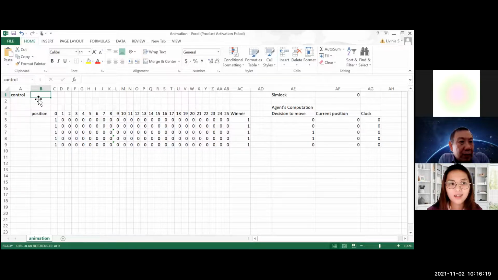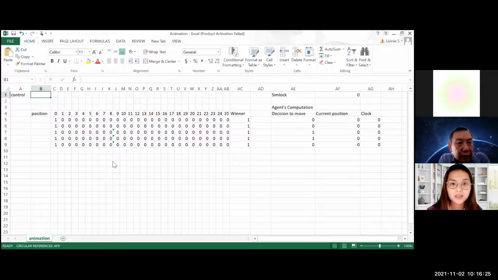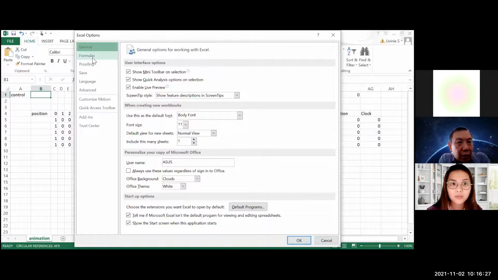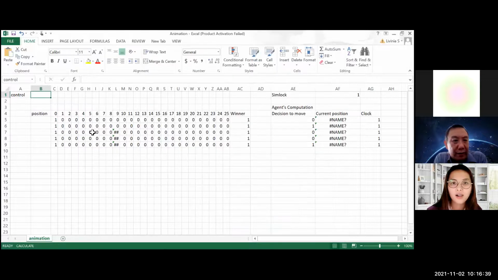So go to File, Options, Formulas, Enable Iterative Calculation. Yeah, that is to start the Excel iteration, is to enable iteration. Right? And then what happened?